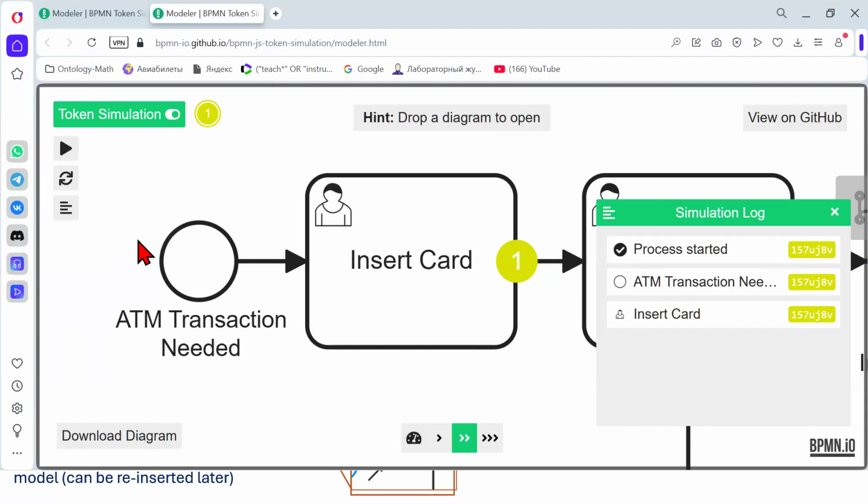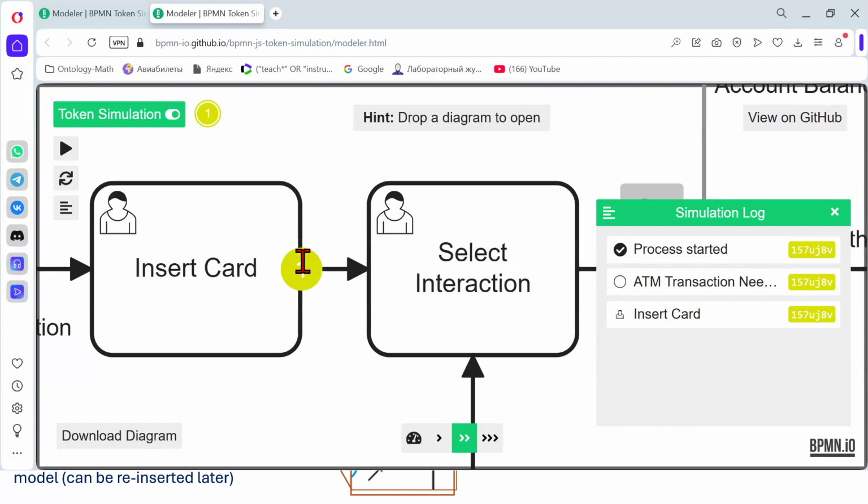The process is started by triggering the ATM transaction needed, and then the person inserts the card into the ATM, and it will continue on and on. But at this pause button, you pause it, and the person has just inserted the card, and the next step will be select interaction.